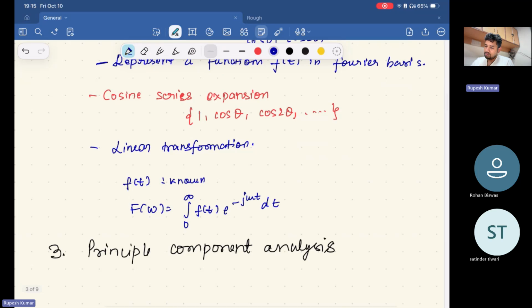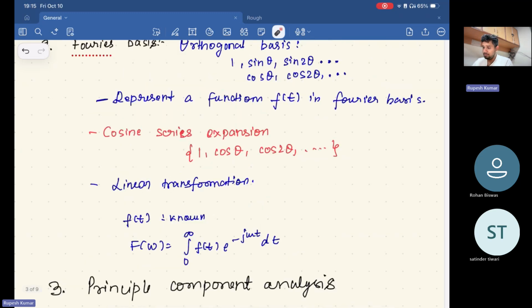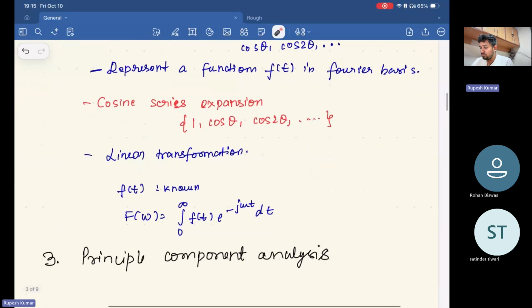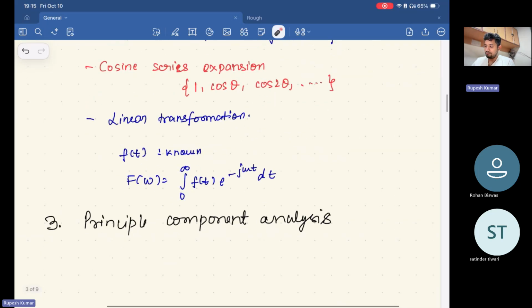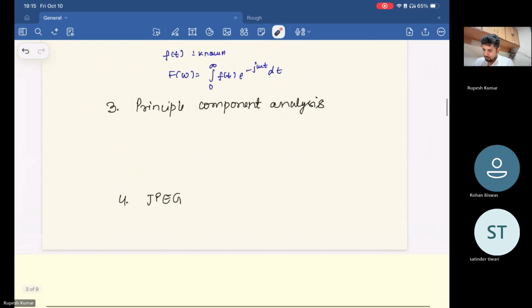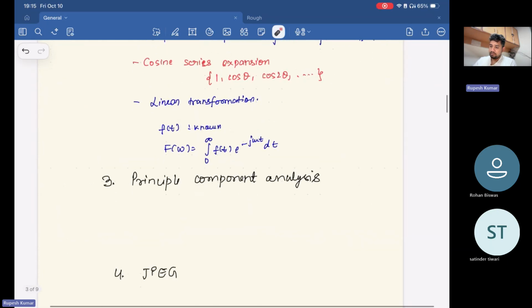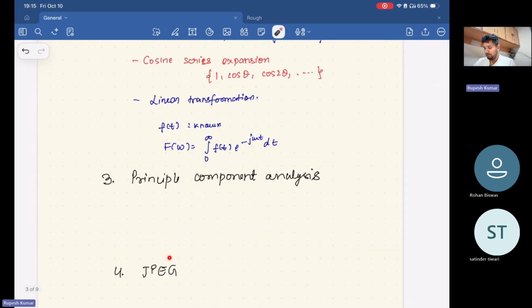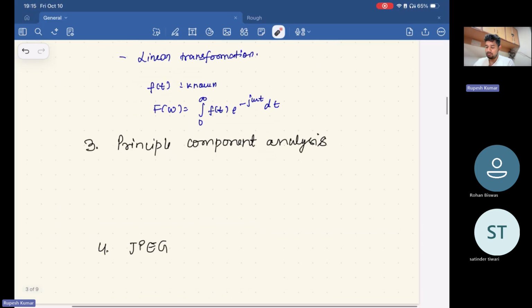So basically this was taught in the lectures, and then you saw how you transform a function into its Fourier domain using this integral formulation. What you're doing is simply taking the dot product with the basis. And in future, you will get to know that this integral is essentially a dot product defined on the Fourier basis, right? So this is how you also get the coefficients in the normal basis that we have seen. Now, again, using the ideas of this discrete cosine expansion, JPEG was developed for compressing images. This has been again taught in the lectures.